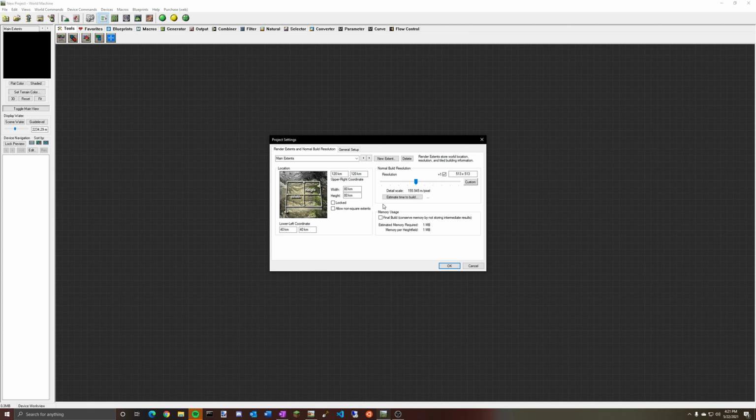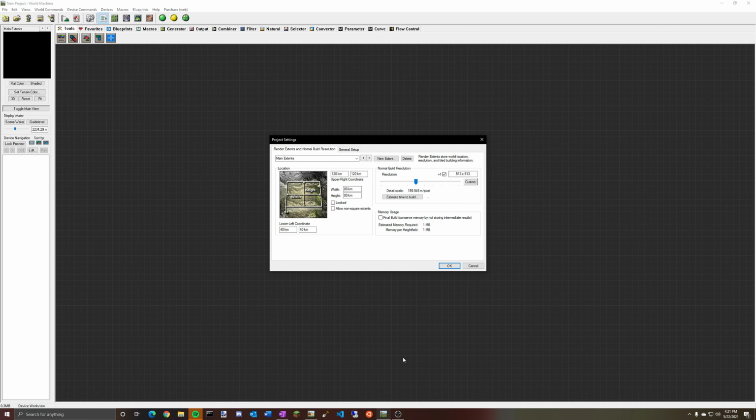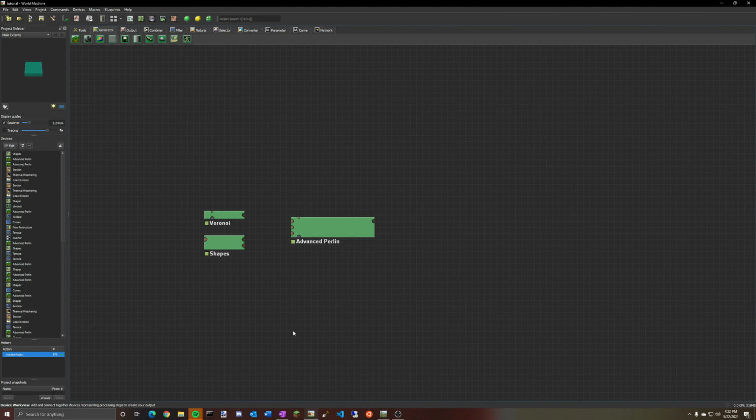So if you want to make larger maps, you'll have to buy the better version of it. But all the features are there, other than a few presets that are missing, which I'll get into in a few minutes. Additionally, I think the layout looks nicer in the paid version.